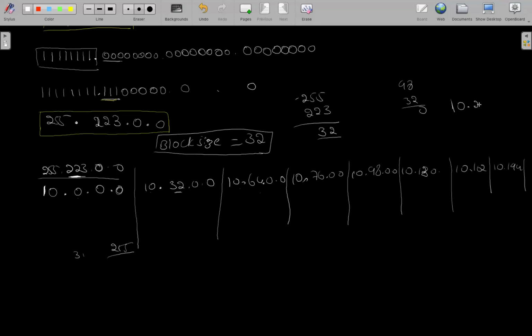Then plus 32, 258. Somewhere the calculation is not matching.